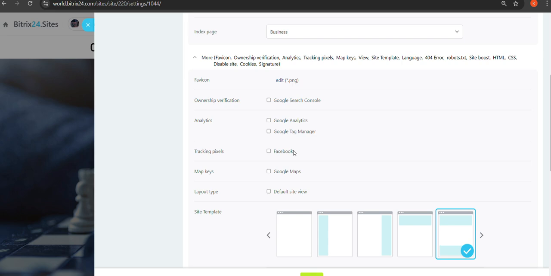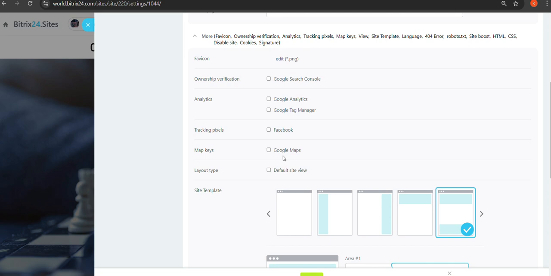Tracking pixel. Measure ad efficiency by understanding the actions people take on your website. Map keys. Specify your Google Maps API key to be able to add a Google Maps block to your website.